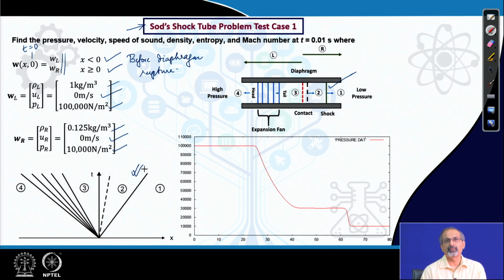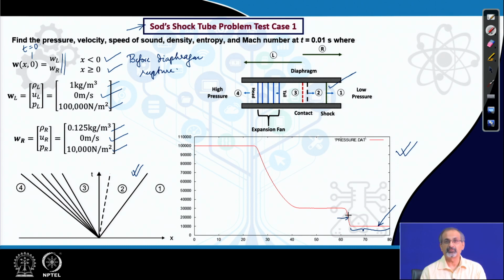So, when you apply an appropriate numerical model which can discretize the Euler equation in one dimensional form like the one we are discussing, after you run the solution for some time by applying the conditions just after the rupture of the diaphragm, you will be able to capture the pressure distribution in the domain in this manner. From the pressure distribution you can make out that this is the low pressure end. The lowest pressure which was there in the driven section, this portion still remains unperturbed.